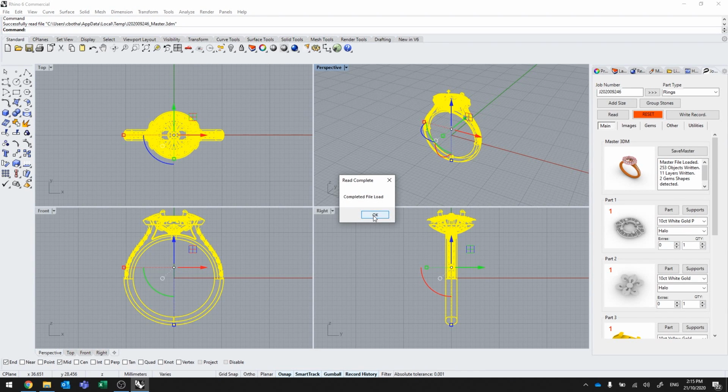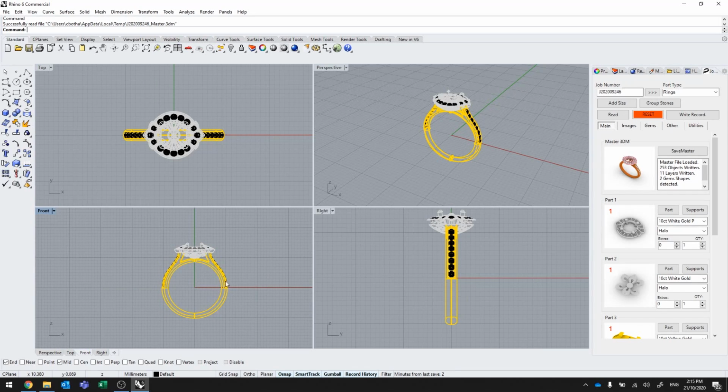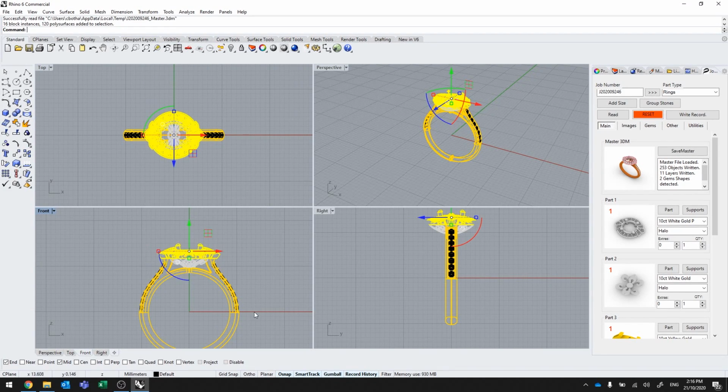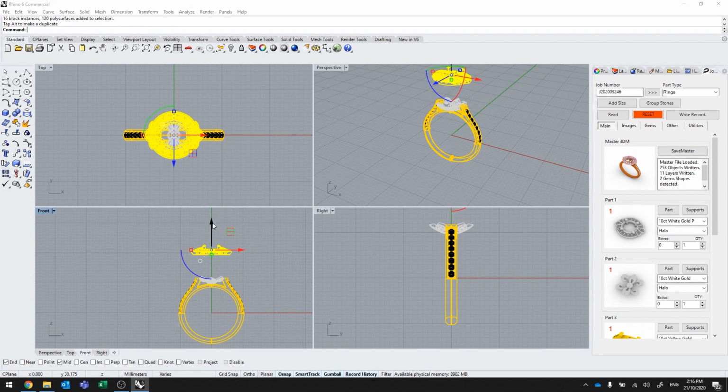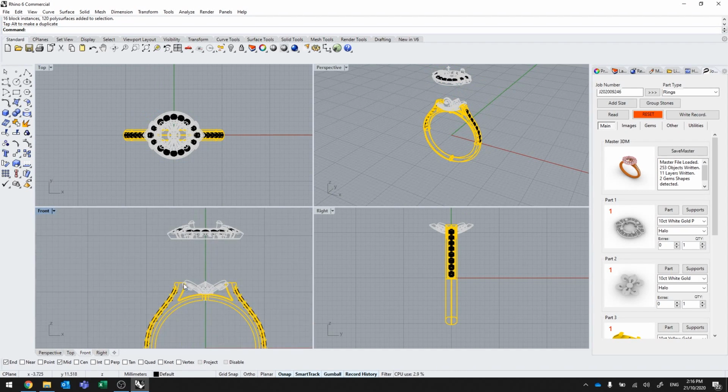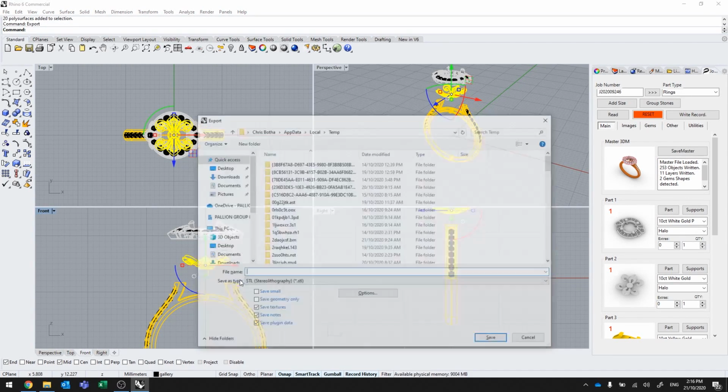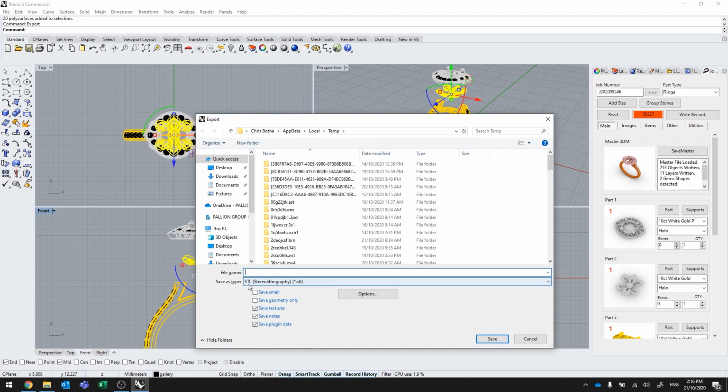So essentially, when you get your drawing from your drawer, normally they've split the parts up for you into separate categories. You've got the halo up the top, the little under gallery at the bottom, and the shank section, and you may or may not have gems as it has over here. All the drawer has to do is highlight that part, type export, select STL, and give it a name, whatever name you like, gallery, something like that, and then save those three files up for you.